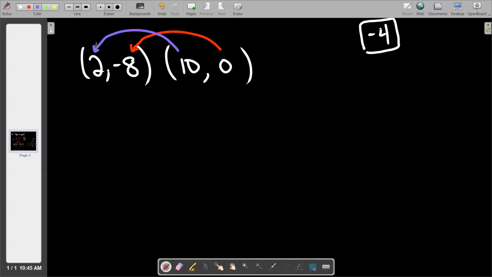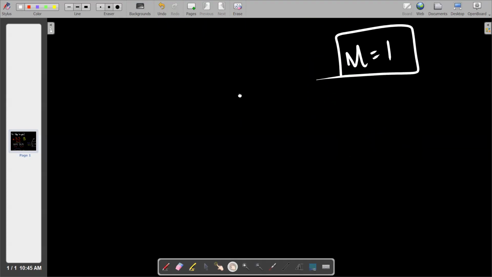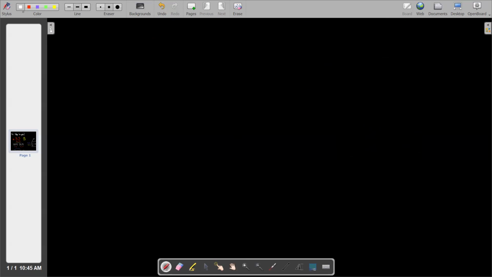It's 0 plus 8. I was waiting for someone to say that. Thank you. 0 plus 8 goes on top. And what goes on bottom? 10 minus 2. And then we have to just do basic little kitty math. What's 0 plus 8? 8. What's 10 minus 2? 8. What is this slope? 1 whole. 1 is the slope. Everybody got that? You don't have to write m equals every time. And so the last one, I wanted this one just so that we would have to reduce a fraction. That was the only reason I did 7 examples and not 6.